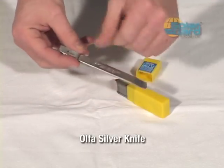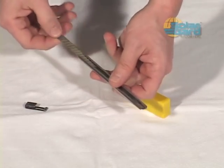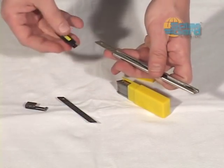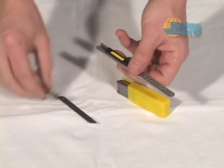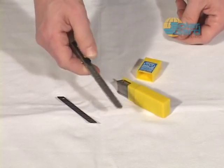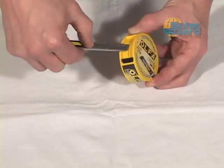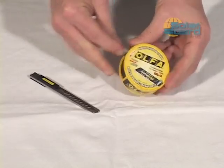The Olfa Silver is a specialty knife used for film cutting and border trimming. Only stainless steel blades should be used as they last longer and reduce the likelihood of glass scratching. A sharp edge on the Olfa knife is critical to success in window film installation. This Olfa disposal case is the ideal tool for making it quick, easy, and safe to obtain a fresh, sharp edge from your knife blade. The sliding hatch keeps used blades safely locked inside and out of the way.